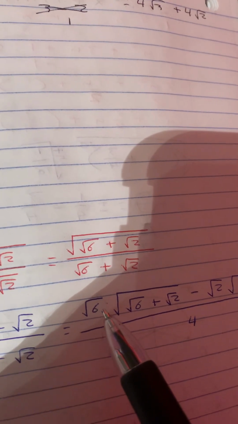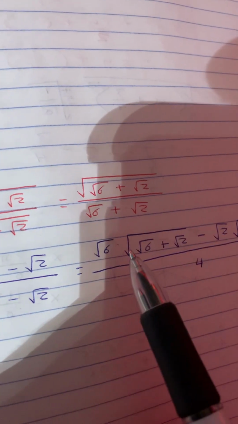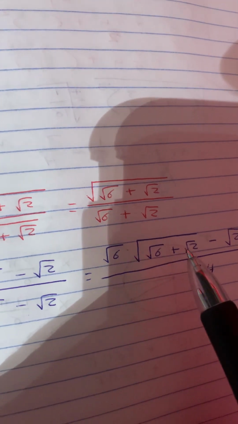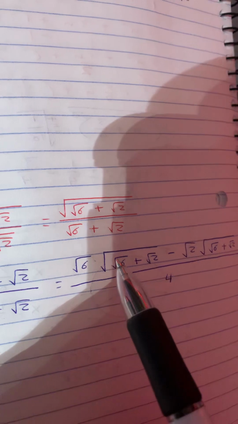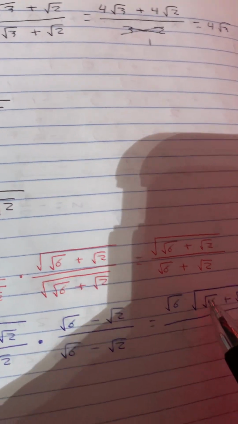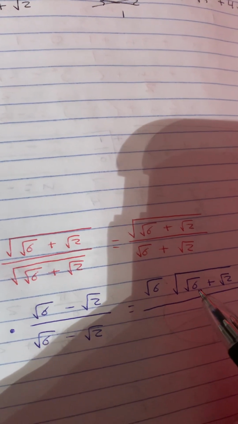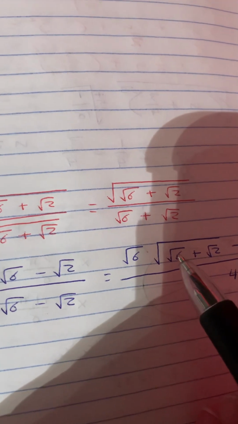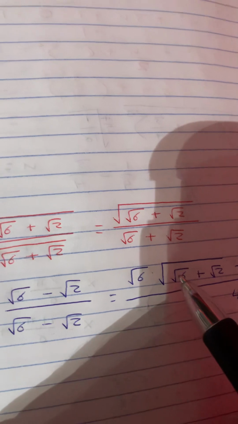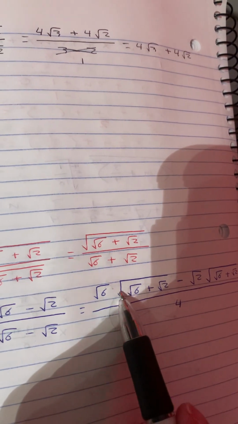But how in the world am I going to do this with a nested radical? Really? Well, how could I do this? Well, if it's the square root of 6 times the square root of 8, you can actually multiply inside the radical. The square root of 6 times 6, that would just give me 6 inside. But it's inside another square root, so wouldn't... I'm kind of confused. That's really the square root of 6 times the square root of the square root of 6.